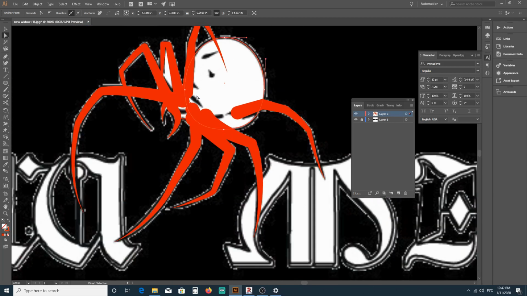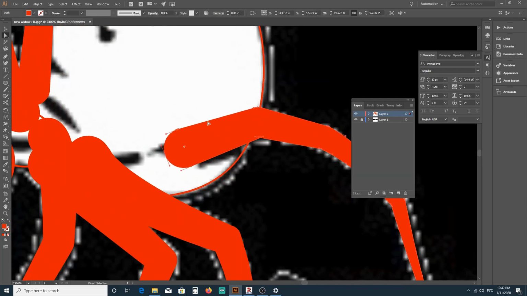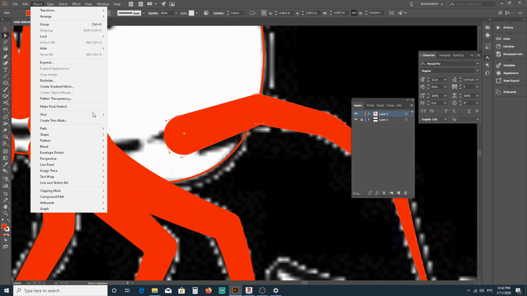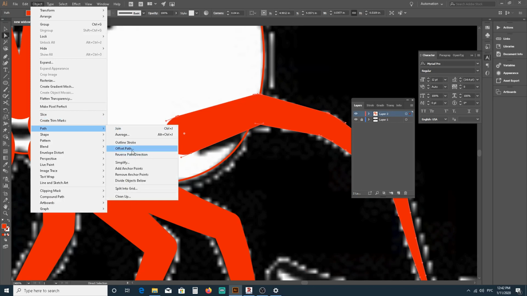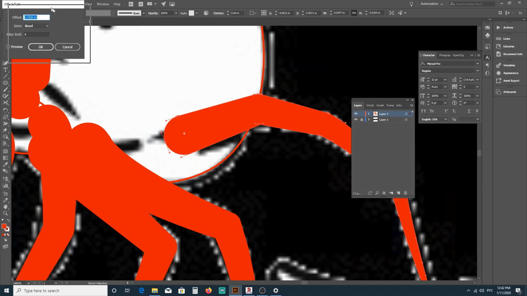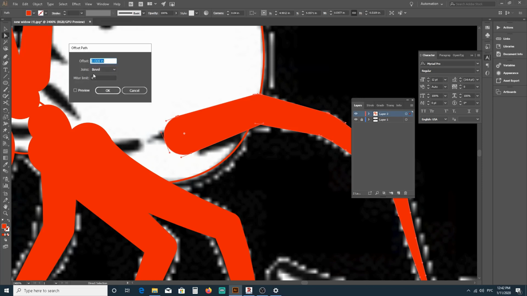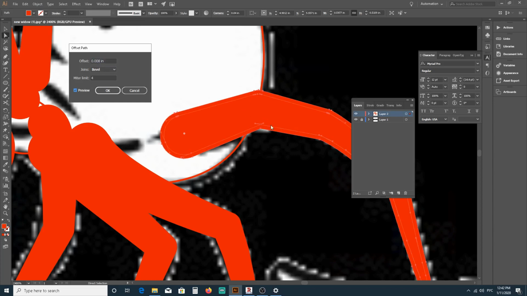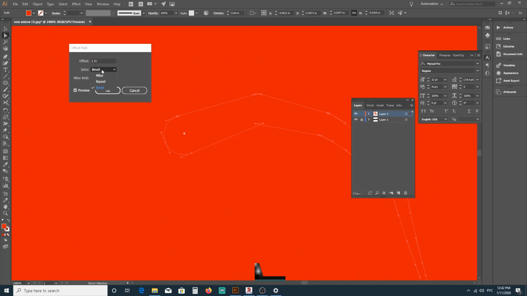Okay? Now, how are we going to separate this leg? Well, we're going to use another tool in paths, and we're going to offset this path. Okay? And in this tool, we're going to define the offset, the type of joints, and the miter. So let's preview this. So that's given us another line outside this line. And you can't see the separation because it's a pretty thick line. And we'll fix that in a minute. Let's go 0.01. Take another box. Oh, that's 1 inch. That's not what we want. We want 0.01.